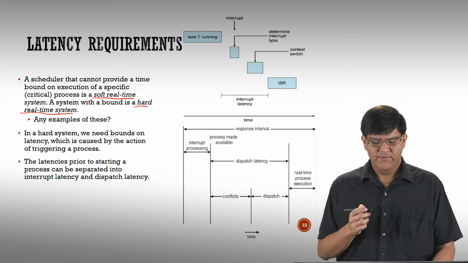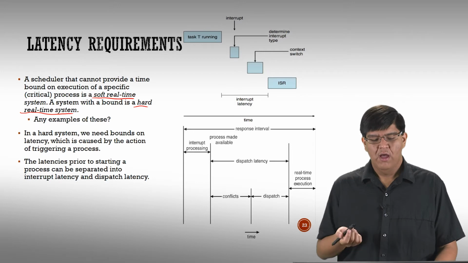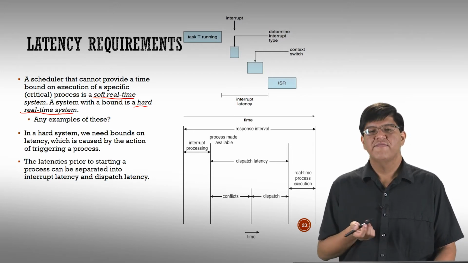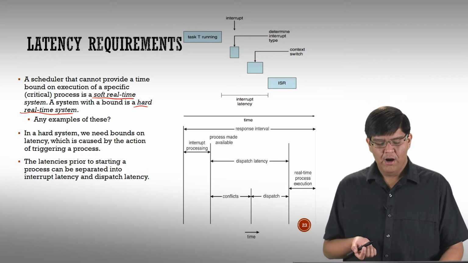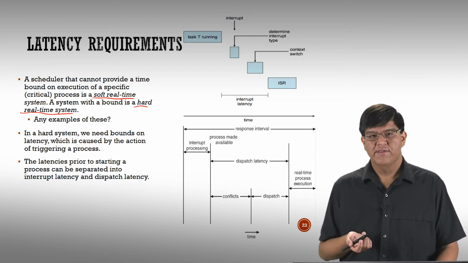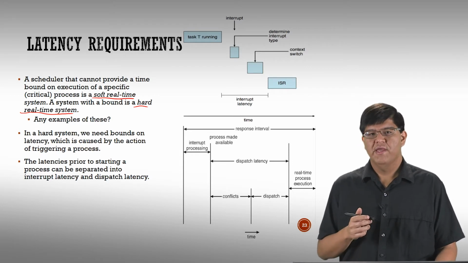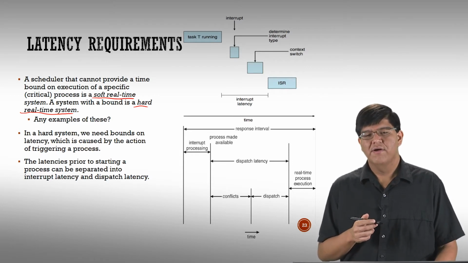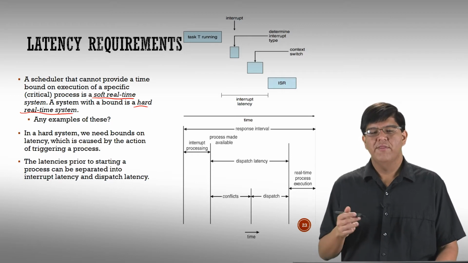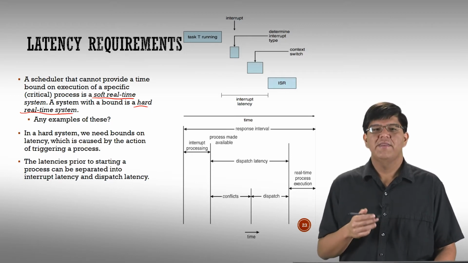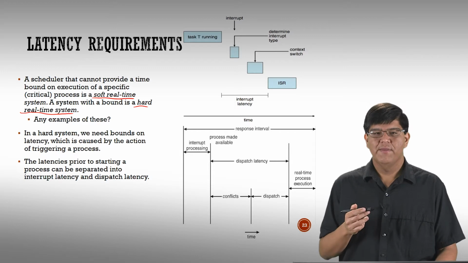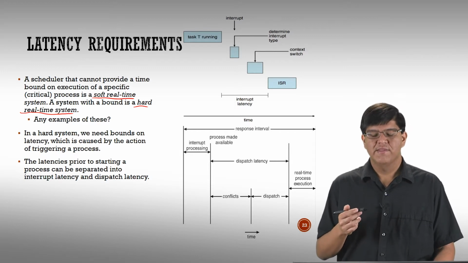So some examples of these. Maybe you can think of some yourself. Soft real time is stuff we've already seen, basically a commercial or user-facing operating system. A hard real-time system would be something like a sensor in a car, where I need to poll this every so often. If I don't poll the sensor to check whether my vehicle is next to something else or not, then there's going to be an issue. I'm going to hit something. So I need a hard limit on how long it takes to run the process that reads that sensor.